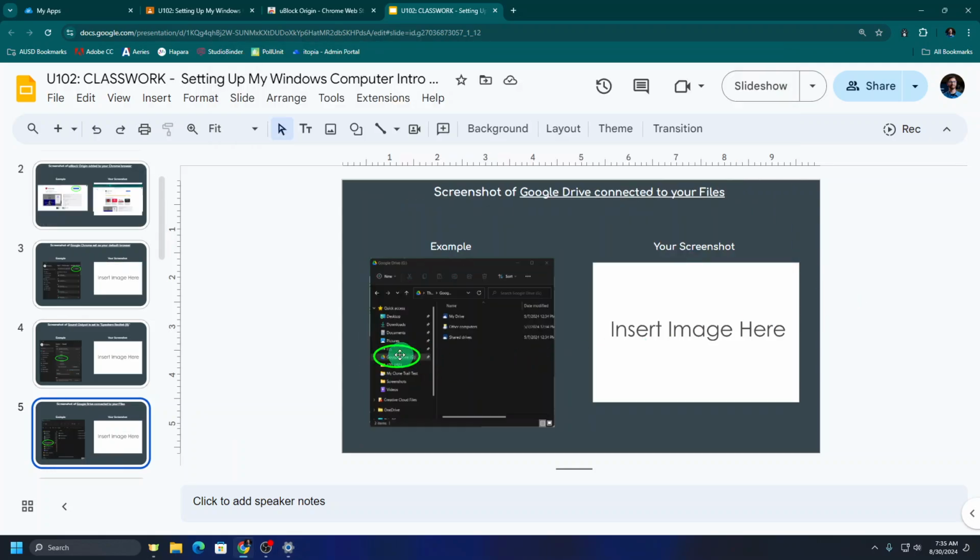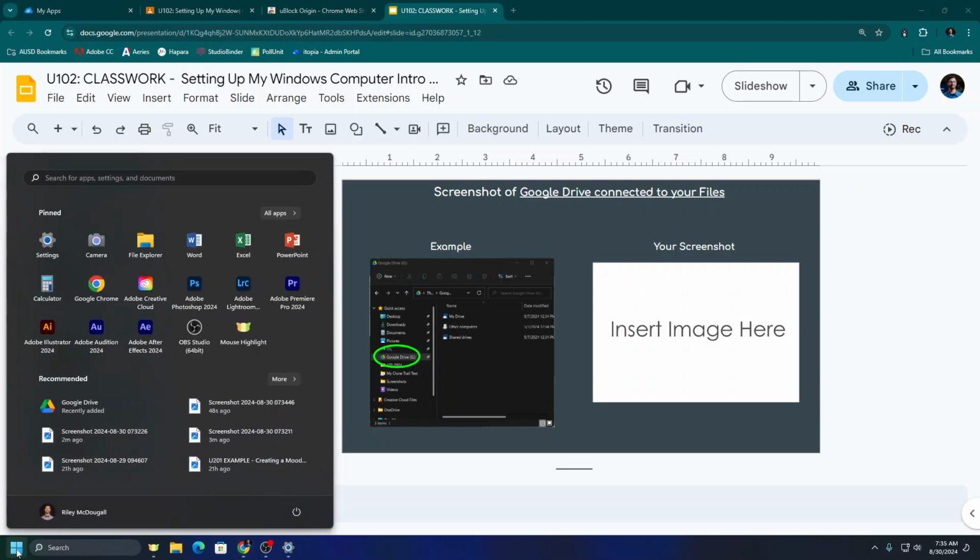The next one is that Google Drive is connected to your computer. This one's extremely important because every file that we save is going to be saved to our Google Drive, so you can access it from anywhere. If we don't do this, every file that you download or save will only be on the computer itself and not connected to your Google Cloud. So we're going to do this right now to make sure it gets connected.